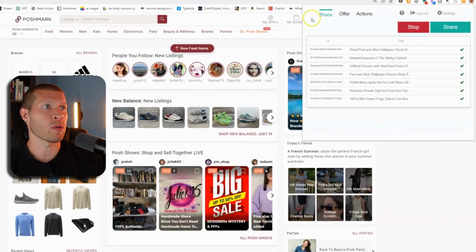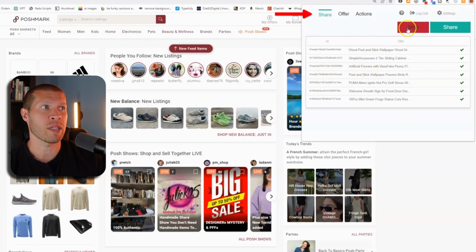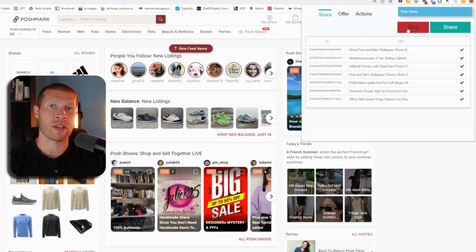If you click into it, you'll see the first thing here is the share option. So they are working on a share bot here as well. Full disclosure, I have tested the share bot. There's still some kinks that they're working out, but it is promising going forward, because I always recommend that you use Simple Posture, but I think it's $10 or $12 a month for Simple Posture as well.